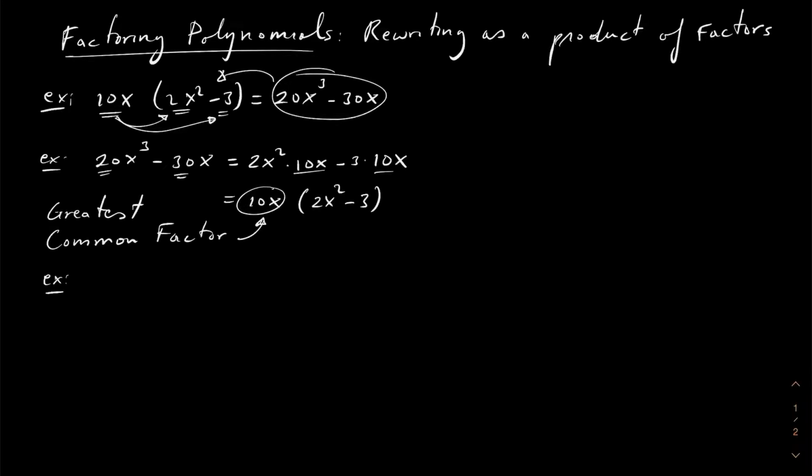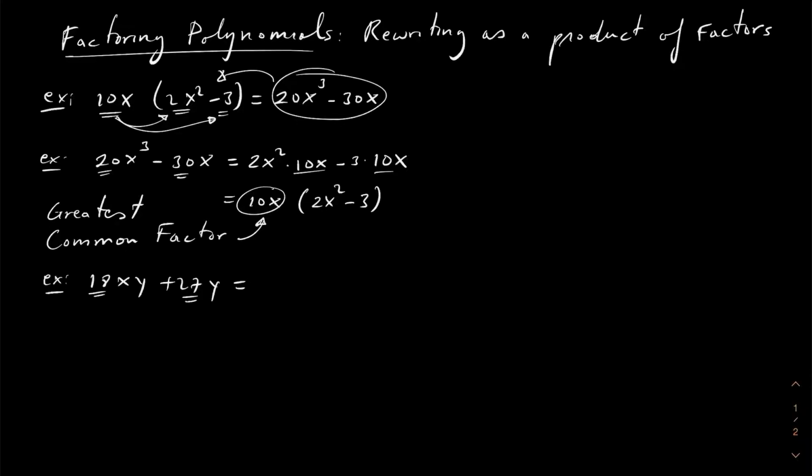So if I give you 18xy plus 27y, and I ask you to factor it, again, I'm going to look at the numbers first and say, okay, what common factor do I have for the numbers? I have 18 and 27, and I can see that 9 is common to both of those numbers. 18 is 2 times 9, and 27 is 3 times 9. And you also can see that y is common to both those terms. And so you can say, oh, 9y is a common factor for both those terms.